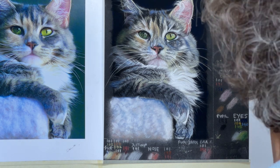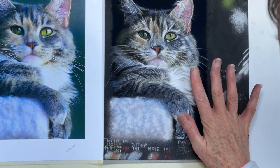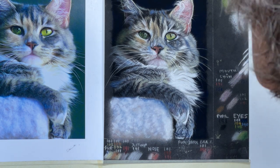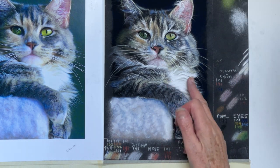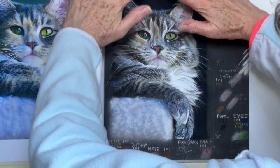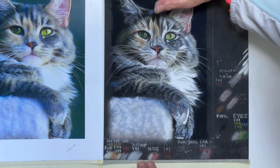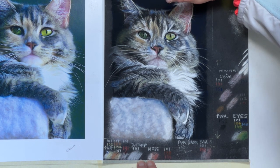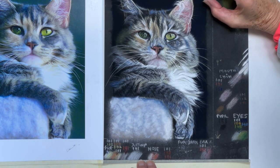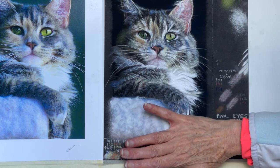So that white bit's all been pressed into the paper. It's quite chalky, this. Quite chalky. So this is why when you mount your picture, I need to do a little video on that actually. When you mount your picture, you must have a mount on it. And sometimes you can put a double mount on it, one on top of the other, so that the glass, when it goes on, is nowhere near the pastel.